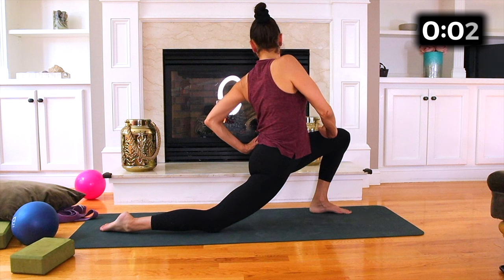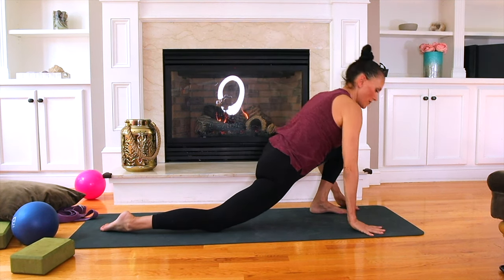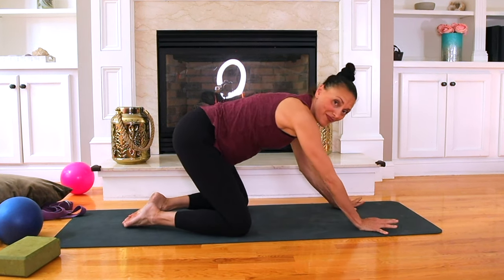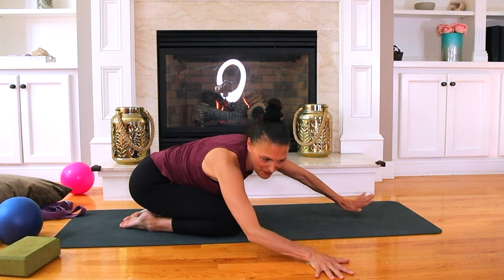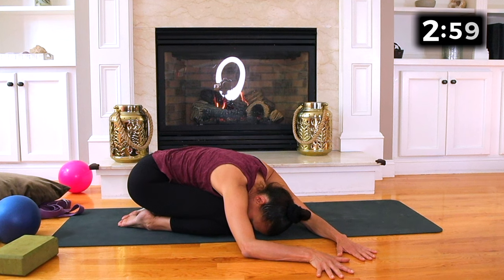Okay, let's come back towards center. Take the left leg back to meet the right. And then find child's pose. Soften here and begin to side bend over towards your right side. Inhale and lengthen. Exhale and side bend. Open this side body into a beautiful arch.